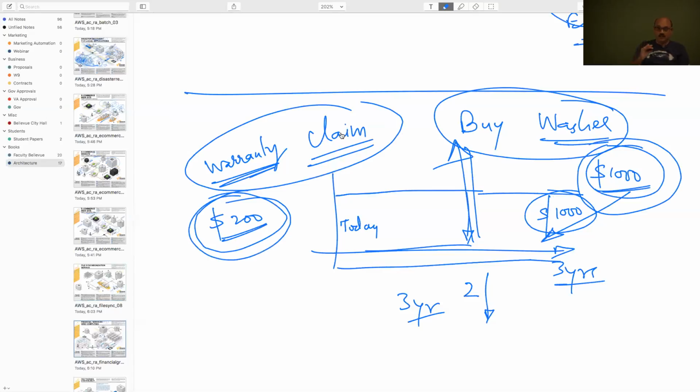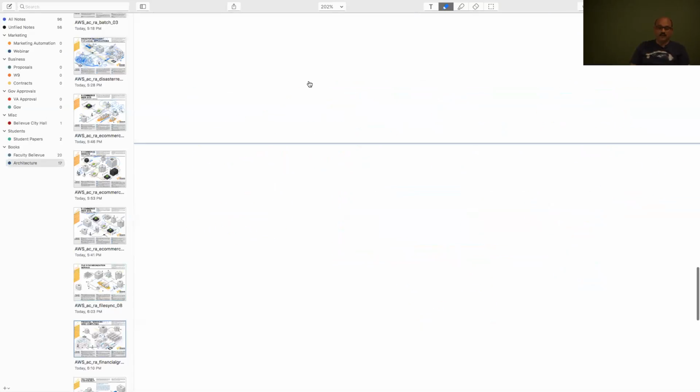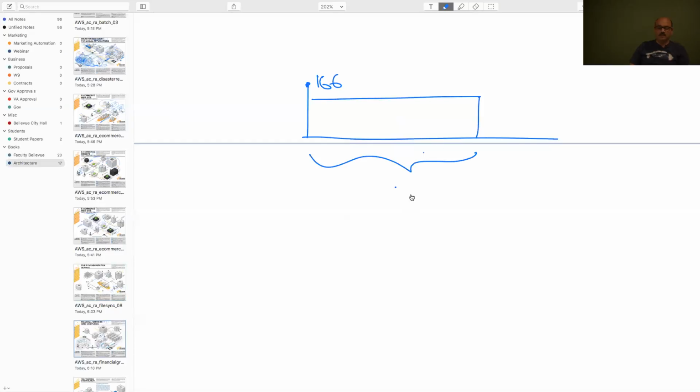And that is exactly what a put option does. You have a stock price of, say, something like the Apple stock, $166, and you buy a put on the Apple stock, which is basically like a warranty purchase. And you're basically saying that for the next so many days or months or years, some period of time, I want to make sure that the price of this Apple stock should not go below 150. And if it goes below 150, too bad. I don't care. I just get $150 cash.